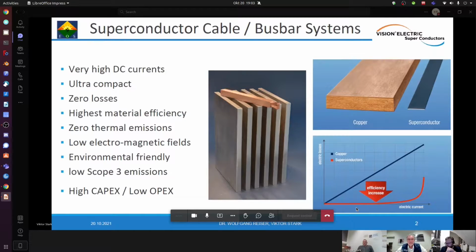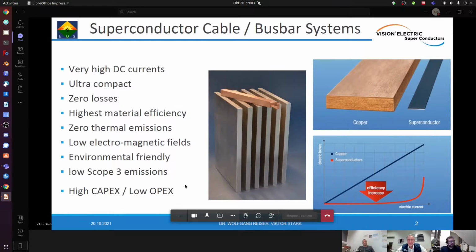What has become even more important in the last years is that Scope 3 emissions are a big issue in the data center industry. Regarding that, superconductors are the best thing, because since it is compact and lightweight, it is just easier to transport and to construct. And we also developed a modular system with the ability to reuse these modules, but this is something we will explain later on.